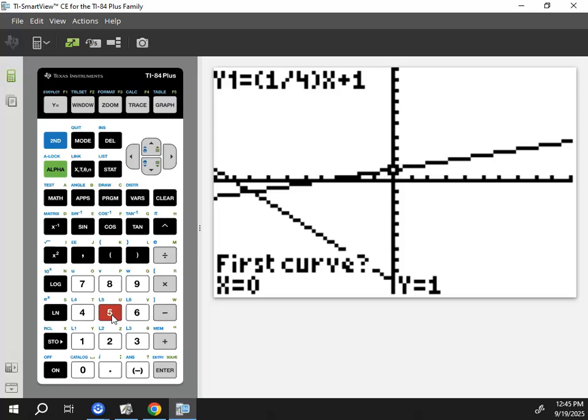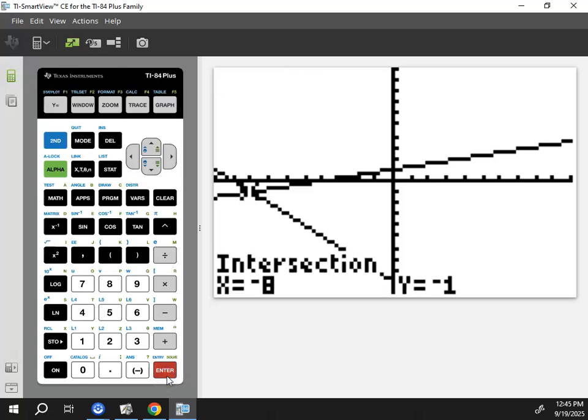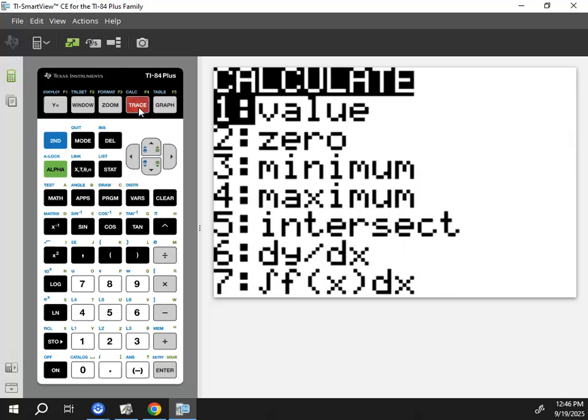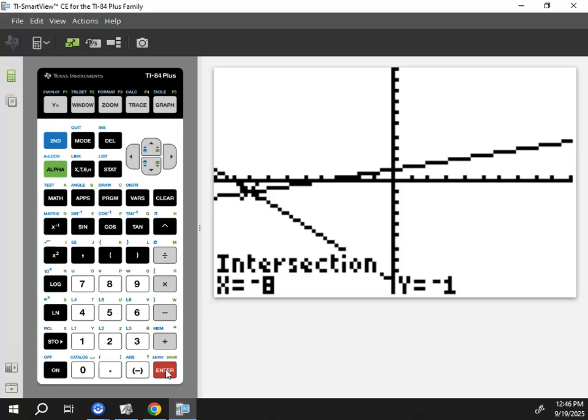Okay. All right, so now listen to what these calculators are asking you. This is not my answer. It's saying, you want me to find an intersection, but which two graphs do you want me to use? Well, there's only 2 on here, so you don't have to overthink it. It's flashing on this line. You go first curve, yep, that's it. Second curve, yep, that's it, because there's only 2 in there. Then it's going to ask you for a guess. Well, there's just 2 lines, so whatever your guess is. You hit enter, and then bam, there's your answer. Okay? So really you just do second, trace, and then 5, and then enter, enter, enter, and bam, there's your answer. Okay? And is that what we got on our paper?